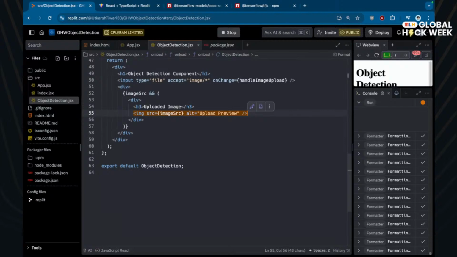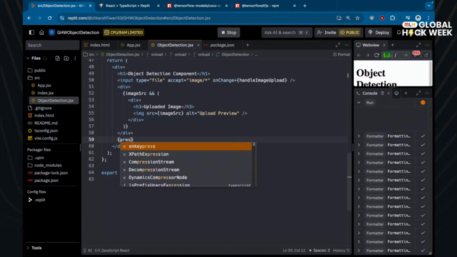And I think that should be good enough for now. After this particular div, the one that started on line 51 and ended on line 58. Okay, now the predictions thing. Let me tell you, it's going to be an array. There will be multiple predictions in an image, so that is why we are going to loop over that array. There could be one, there could be multiple, but it would always be an array. So that is why we need to loop over that.